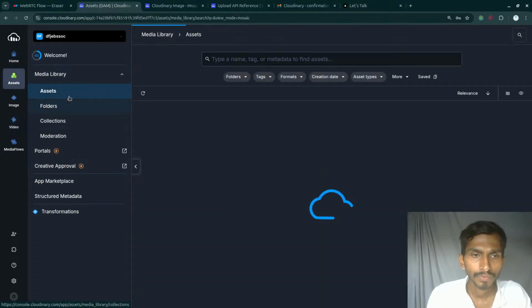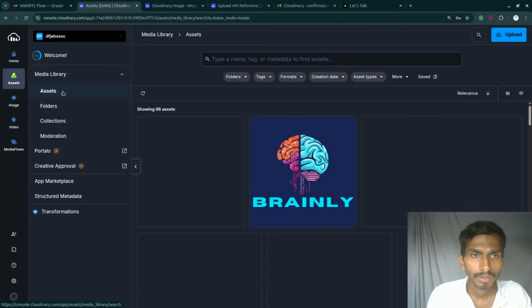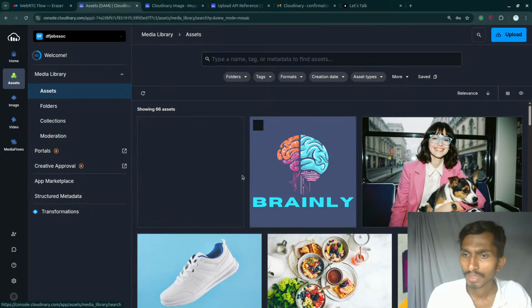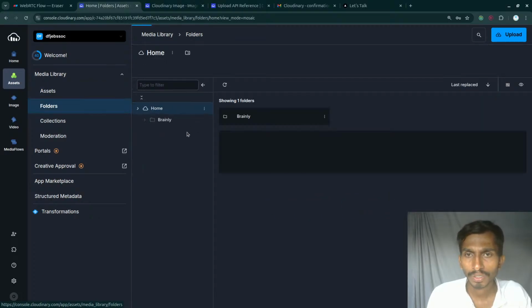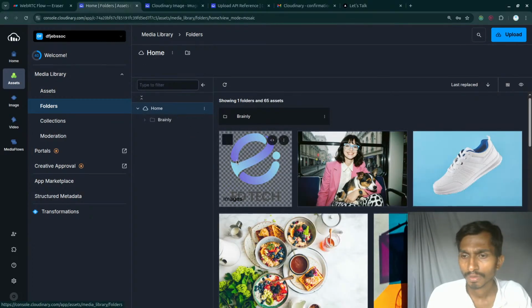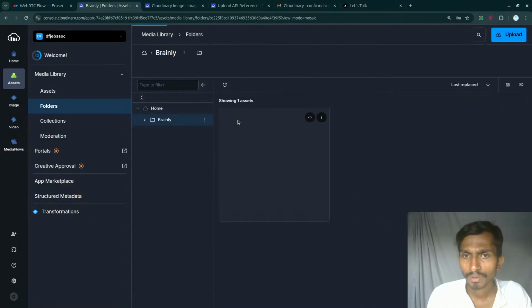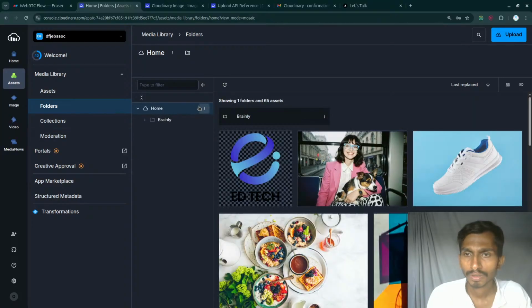Media library, once I'm inside this, these are the things that I actually uploaded here. That's okay, but that should be inside what? That should be inside a folder. So whatever I uploaded right now, that is already available here. Oh yeah, it turns out to be like that. How about inside Brainly? What do I have in it? I have only this inside Brainly, and these are just the folders.